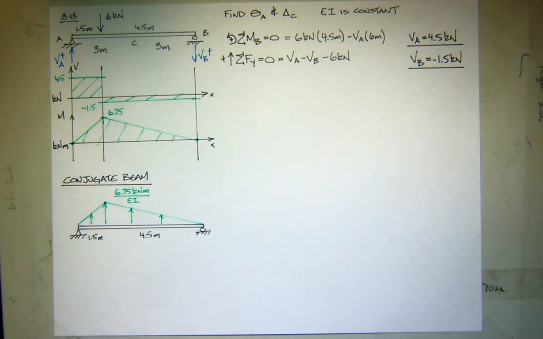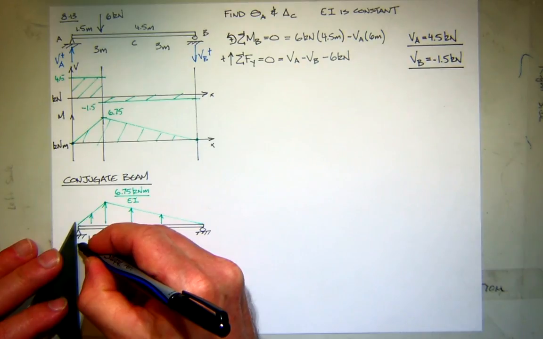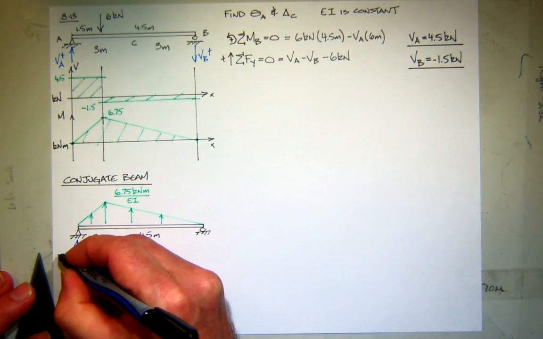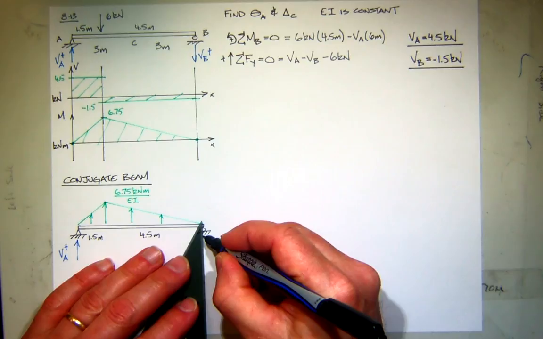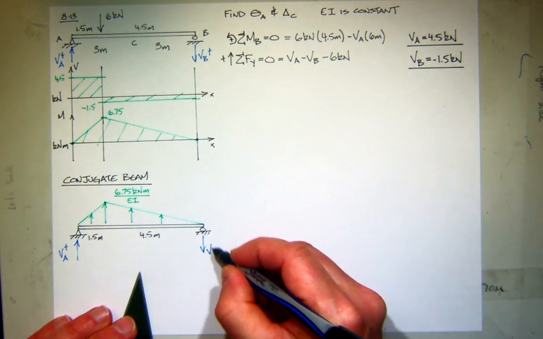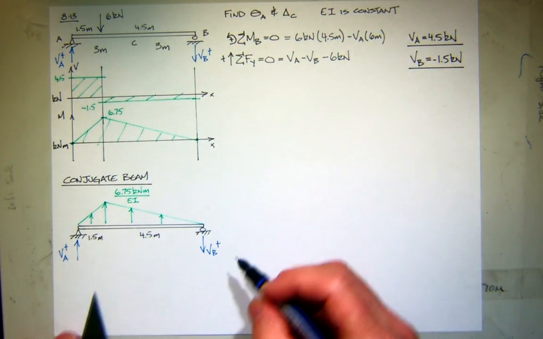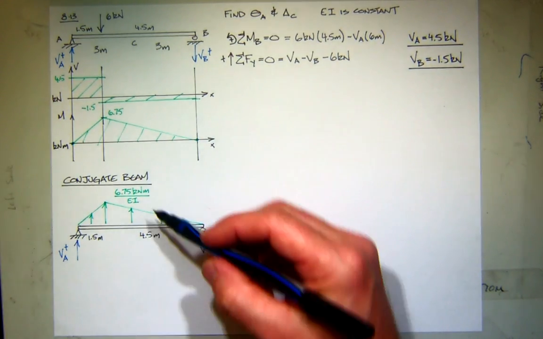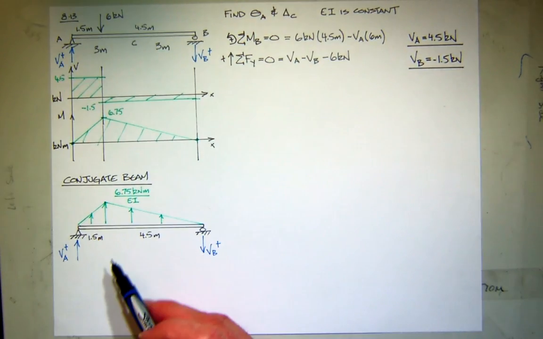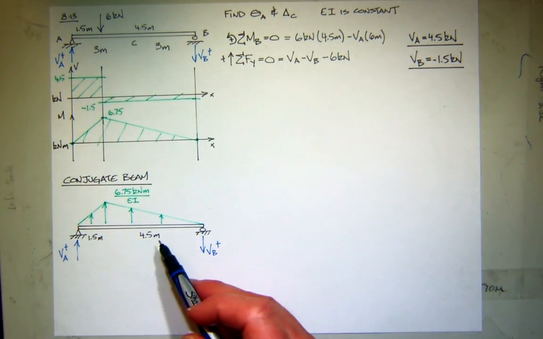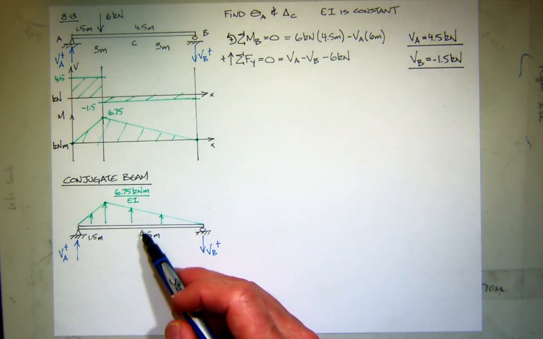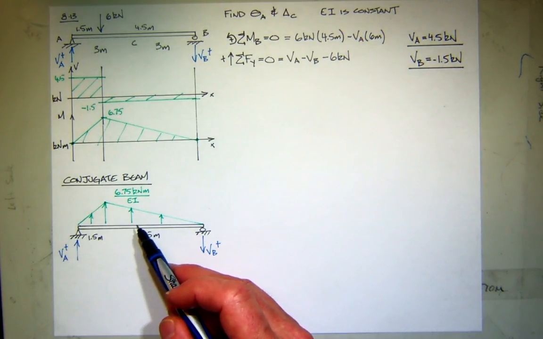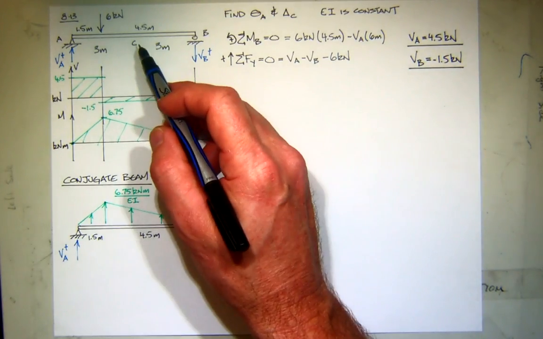So let's go ahead and make those assumptions. So I'm now going to come down here and say, well, here's my positive shear at A, and here's my positive shear at B. I'm going to find those two first, and then of course I can come back and cut the structure and decide whether I want to work left or right to find the internal moment. When I find the internal moment at the center of the beam, in the conjugate beam, that will be the displacement at C.